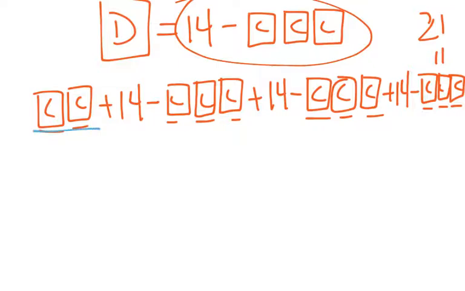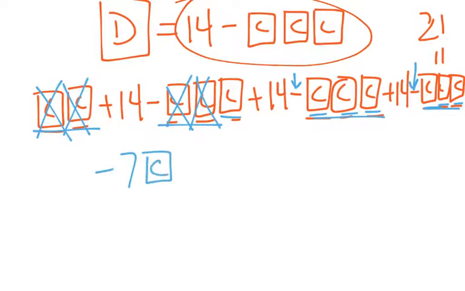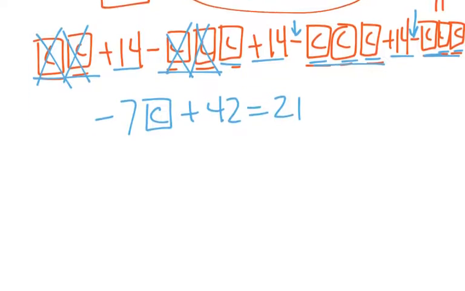So I've got 2 bags of cat food, and then we're subtracting 9, right? So those 2, because they're positive, and 2 of these negative ones, we could erase. Okay? So we'd have 1, 2, 3, 4, 5, 6, 7, but they're minus. So we'd have minus 7 bags of cat food, right? And I'll kind of simplify it that way. Plus 14, 14, and 14 is 42 equals 21.